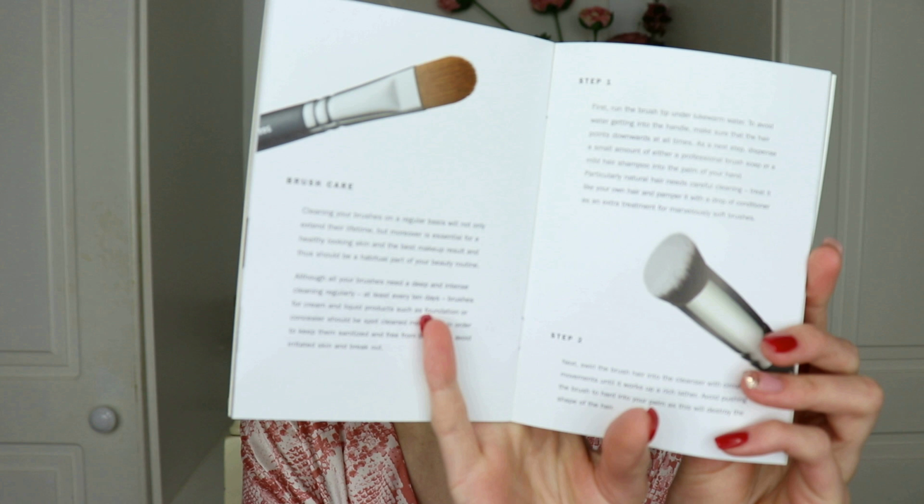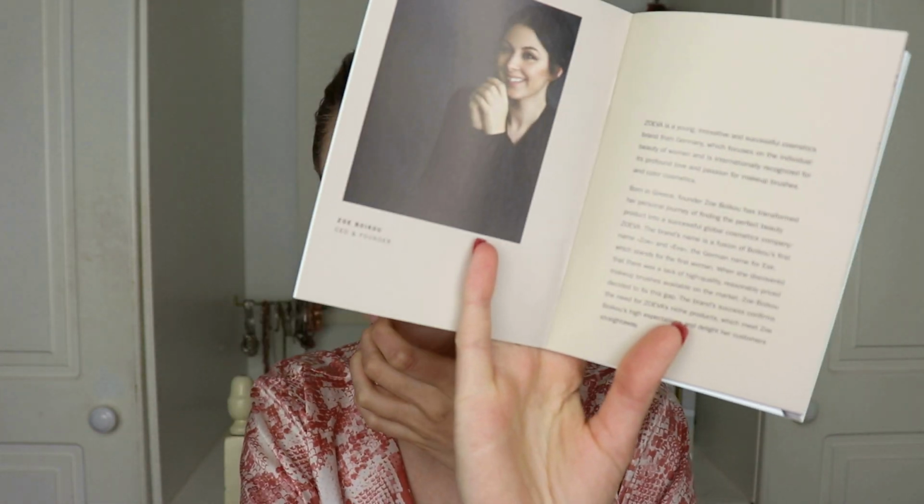I waited too long. So part of the collection, it came out with the palette, a beautiful mirror, and six lip glosses, I think it was. I got one of the lip glosses. So it came today. It came beautifully packaged. Really nicely packaged. And then inside, they came with this lovely, oh, that's too shiny, the camera won't pick that up. It just has a lovely little book with stuff about brush care and just bits about the brand, and it's just a really nice touch, I thought. So I'm going to have a read of that later.